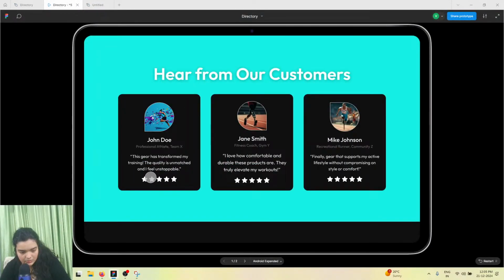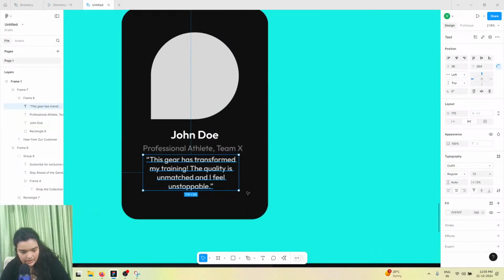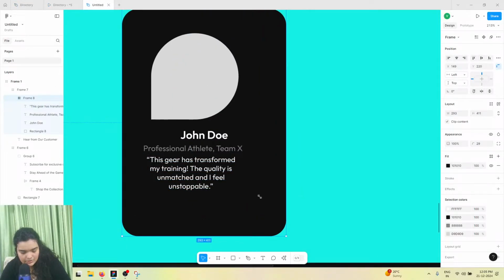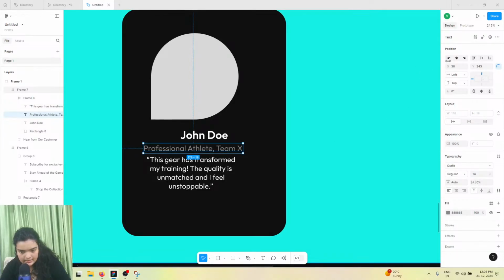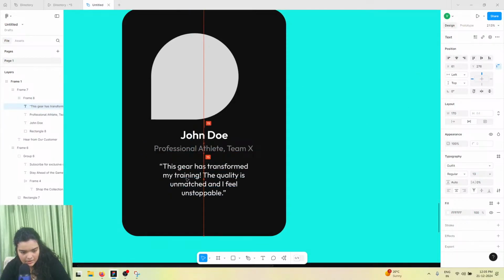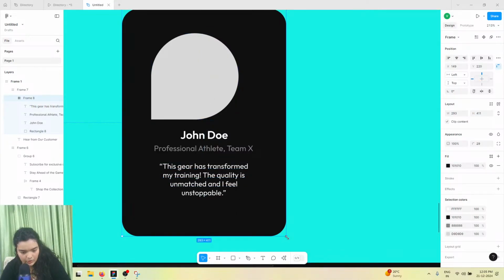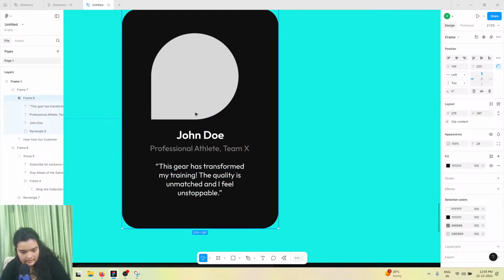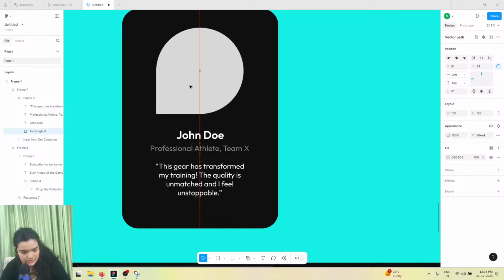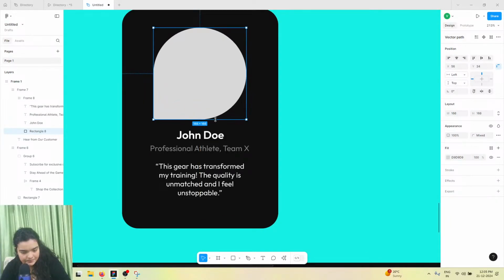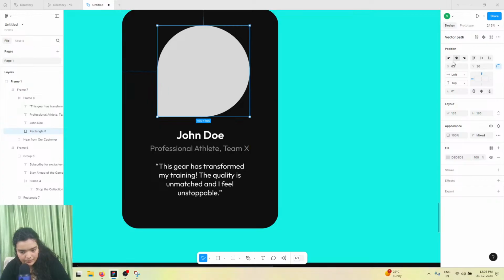And also we're going to add 5 different stars. So you know what, this card seems to be a little too small. Let's fix that. Make sure everything is perfectly aligned in the center. If it isn't, do it with your own 2 hands. And make sure the image is also aligned perfectly in the center. Make it a little bit bigger if you need to.